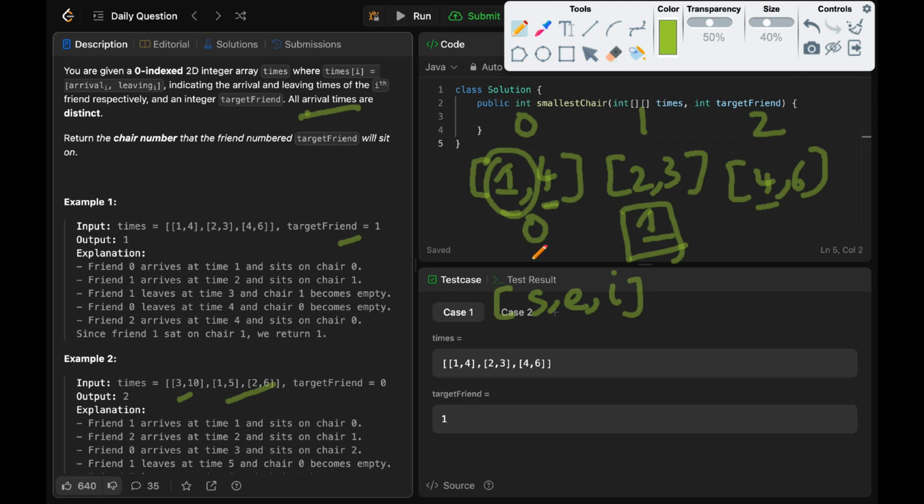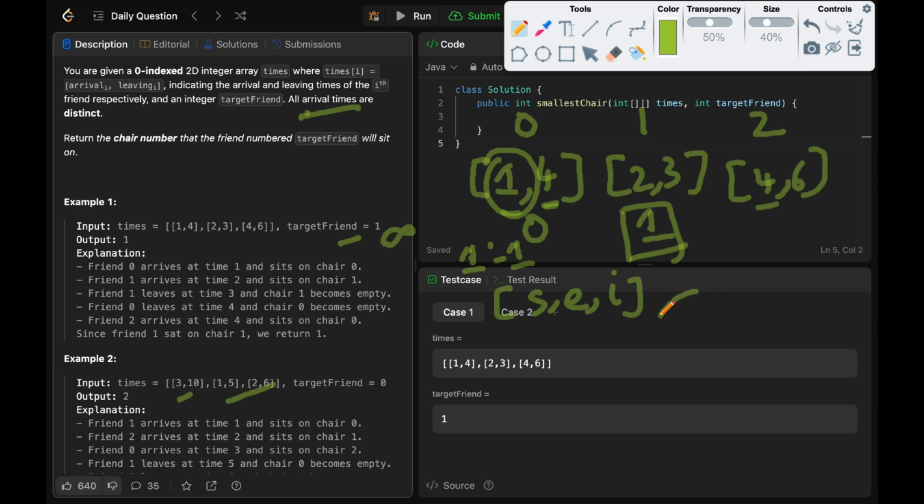And now after the sorting, if this is the first person that arrives, we give them chair 0. Similarly, if this is the second person, we give them chair number 1, and so on. Although we initially assume that there are an infinite number of chairs, in practice we only need one chair for one person. So at maximum we will need n chairs, given we have n friends. But there's a catch: the smallest numbered chair that becomes available needs to be reassigned as soon as it is free, right? So for example, if one person leaves at time 4 and another person arrives at time 4, then the arriving person can take the just-freed chair instantly.